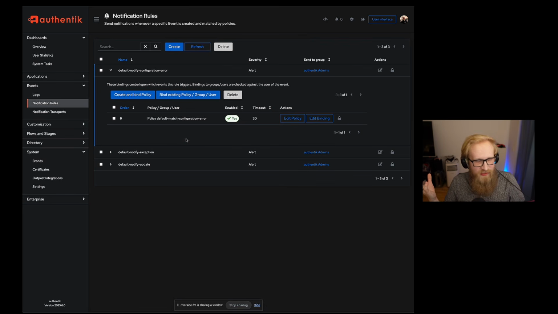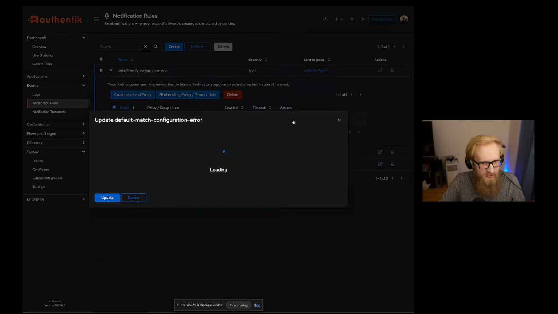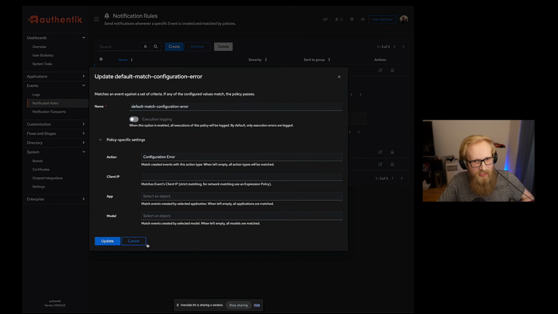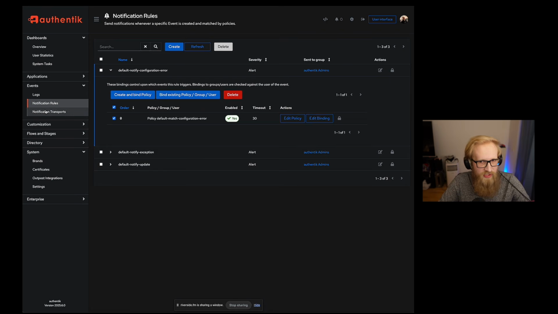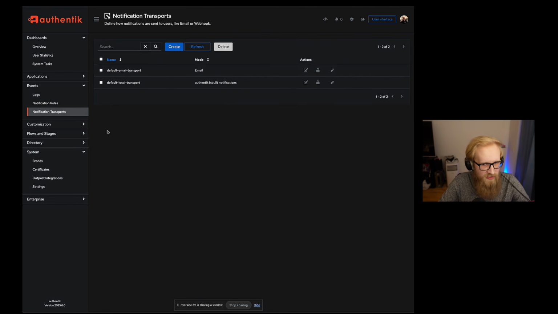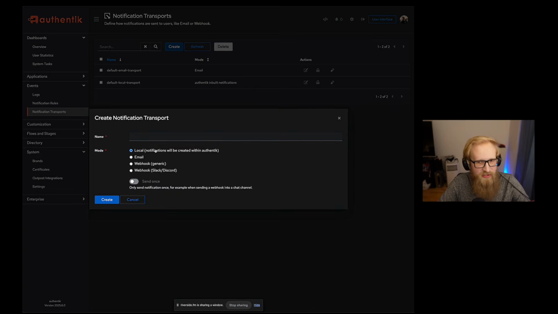And by default, we say any event with the configuration error type will trigger an alert that gets sent to admins by email. The way this works is, with policies, matching by type configuration error, and that then goes to the email transport. And with transports, you can have webhooks, you can have Slack integration.